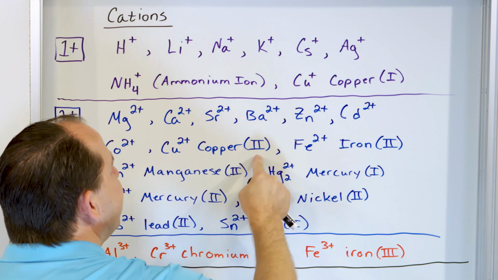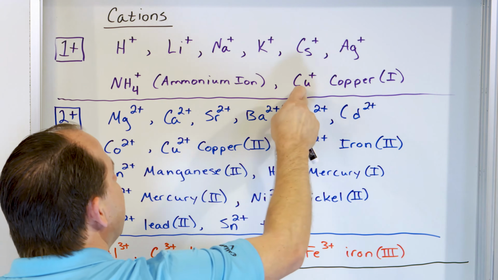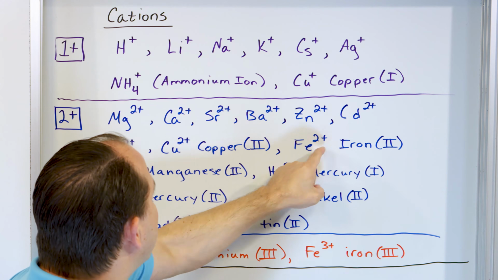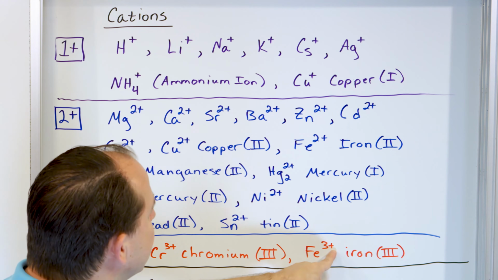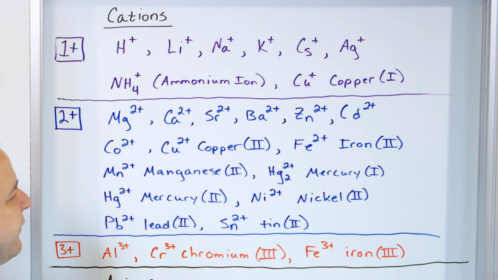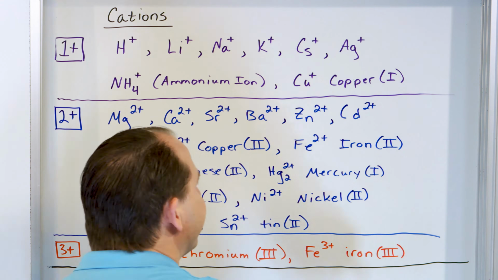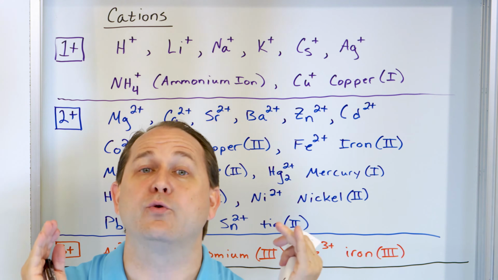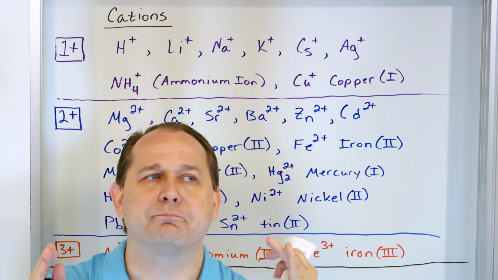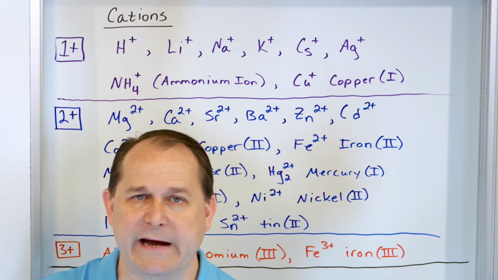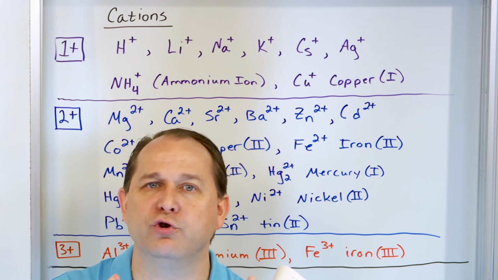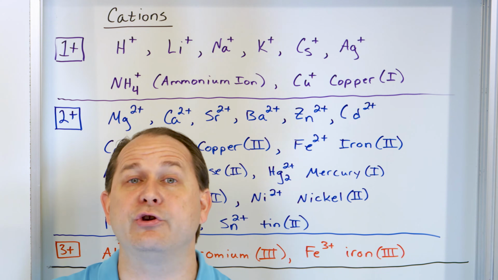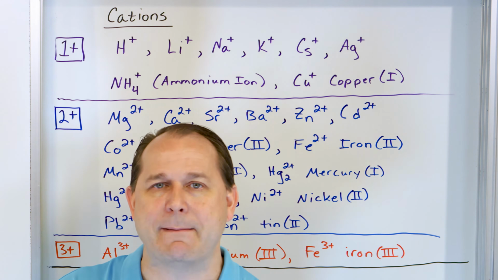The number 1 and the number 2 in the wording of the ion is just telling you which of these two ions you're talking about, right? Iron can form a +2, meaning it lost 2 electrons, but iron can also form a +3, which is losing 3 electrons, and we call it iron 2 and iron 3. So the Roman numeral in parentheses is just there to tell you in words what ion is present in that compound. I'm going to say it again. The parentheses that has the Roman numeral 1 or 2 or 3 or 4 or whatever it is just there to tell you what charge the ion is carrying for that metal.